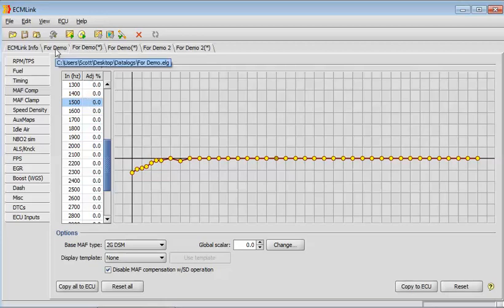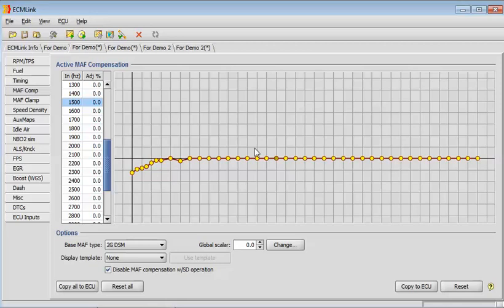Now the Mafcomp adjust, which Tom states in one of his demos, is a good way to save you a lot of time versus having to do each individual little slider. If you do the Mafcomp adjust, it'll do them all, or at least a lot of them, all the ones that should be in the closed loop area.